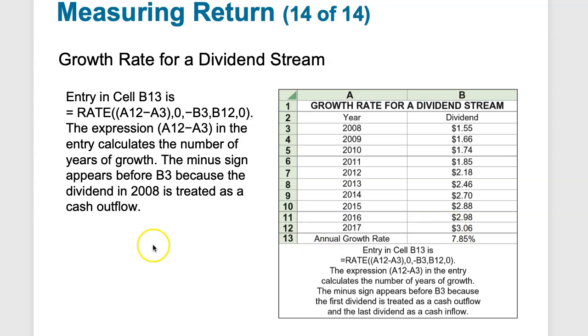Now, and again, in a separate spreadsheet, I'll work up this. I'll show you how this is actually calculated, how to do the correct inputs in Excel. But basically, this is just the template we could use to understand the actual growth rate of a dividend. So the dividend, basically what it's saying is the dividend's growing at 7.85% per year, annualized.